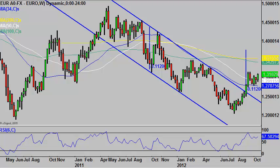Okay, I thought I'd step back and have a look at a bigger time frame of the euro dollar this morning. What we've seen over the last few weeks is quite a bit of consolidation. It started to push up again. What I've drawn on here was the original trend line that we'd broken through, just to give an idea of possible distance if this move was to continue to the upside.